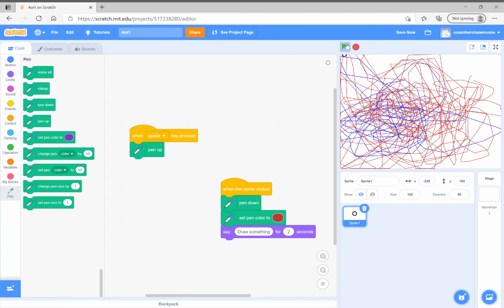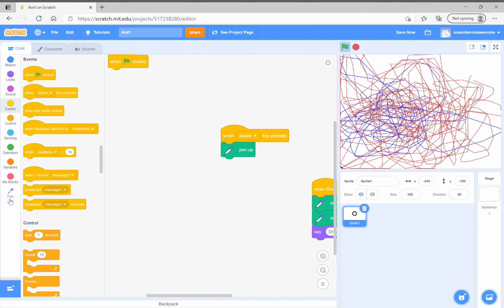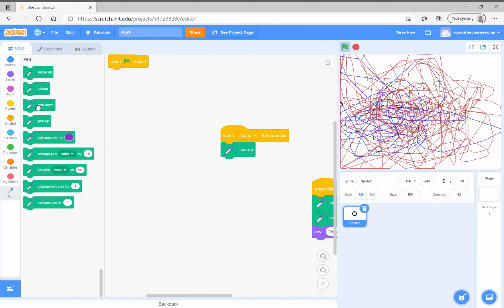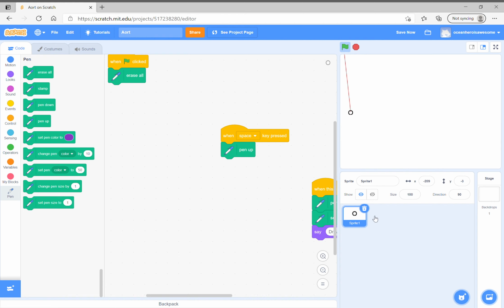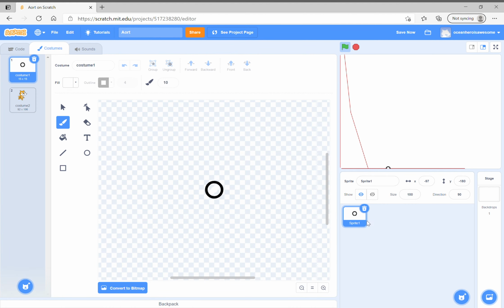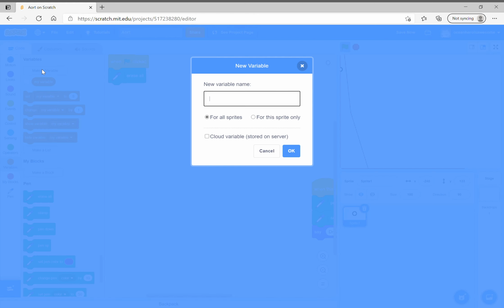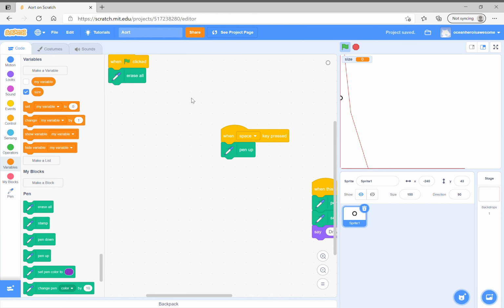Next thing is pen color. Oh yeah, also when the start clicked, you have to erase everything. And so you could also make something else, like for example a color or a size. You could make a variable called size, create a variable, and then turn it to slider mode.